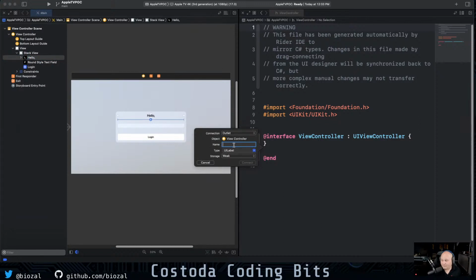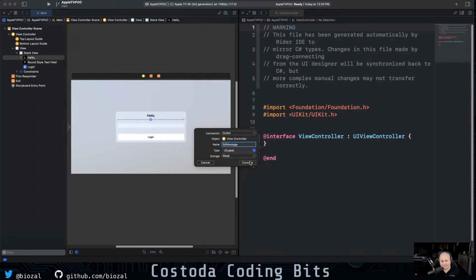Now, there's two types of things you can make: an outlet and an action. An outlet is a pointer to that UI control. So this would be a label in this sense. I need to give it a name. Usually, like in .NET, we would do camel case, so you have something like lbl that stands for label, and then you'd say message, for example. Some developers just like to say message label. This is more of a VB thing, if you're a .NET person. I don't like that. I like label message. I think that's pretty good.